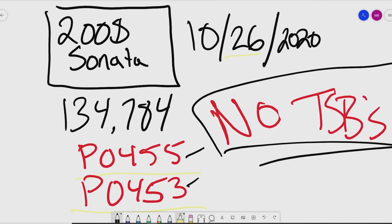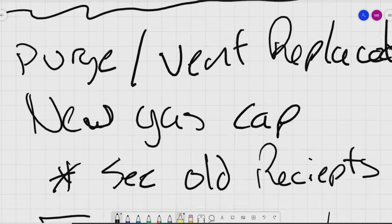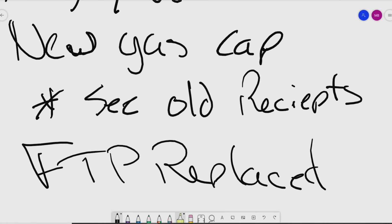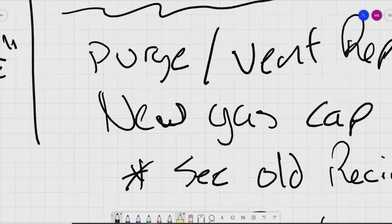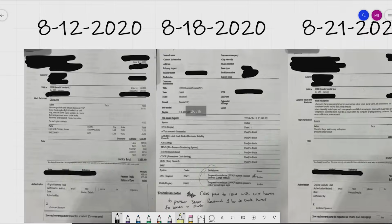About 135,000 miles, 134,784 on here, dealing with those two codes, and I got it on the 26th of October. And with just a quick check into service information, I found no relevant TSBs related. Talked to the customer, got some notes from him. Again, purge and vent have been replaced, new gas cap, CDO receipts, fuel tank has been replaced. So I went ahead and scanned in all of the receipts here.